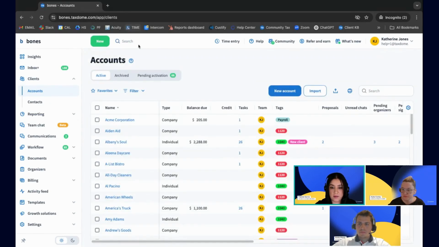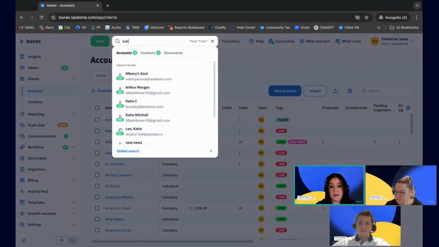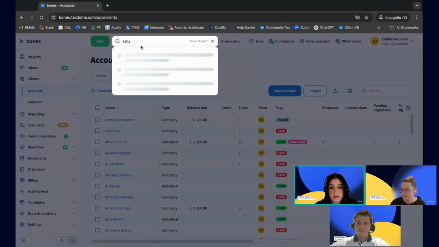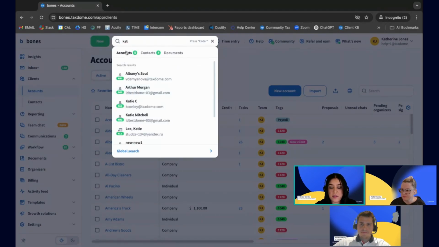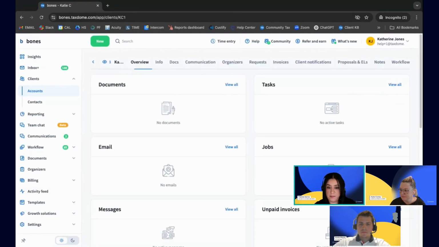But if you search right up at the top, the global search is exactly what it means. It is global. So if I type in KDC, you'll see that there's accounts, contacts and documents that might come up with the search.